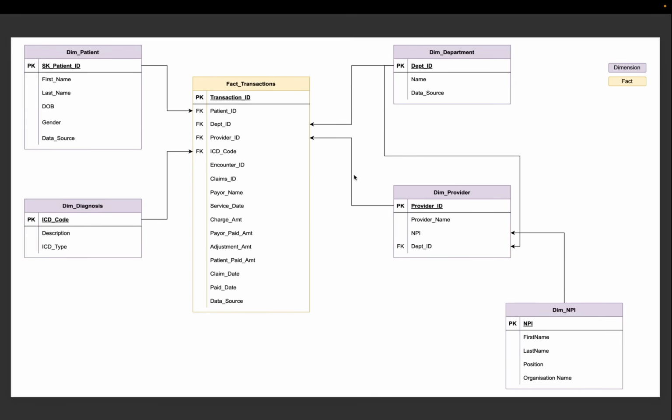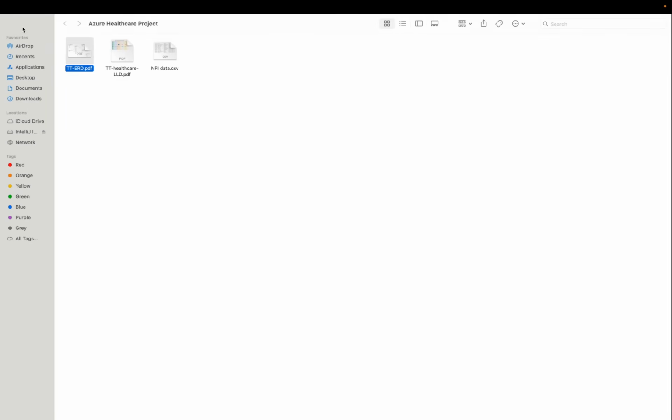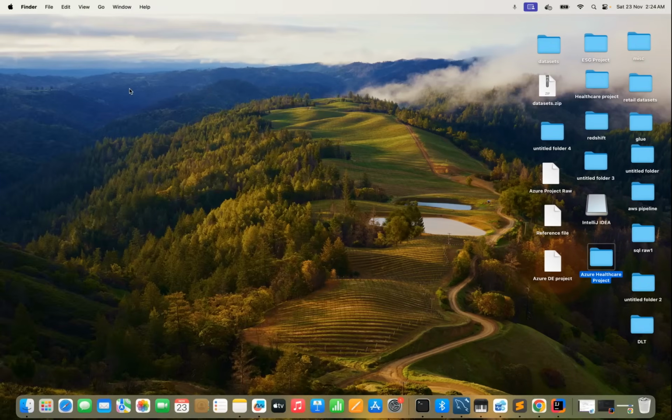So this is what we want to build at a high level. This might have a few changes, but at a high level, our understanding is we want to build facts and dimensions after doing all the cleaning, implementing a slowly changing dimension, implementing a common data model. In the end, our end result is this, so that my reporting team can take this and build their reports and all on top of it. I hope we are good. So with this, you would have a lot of clarity now on what exactly we are aiming for.